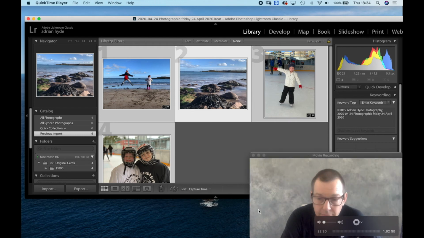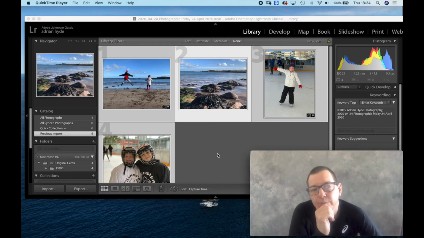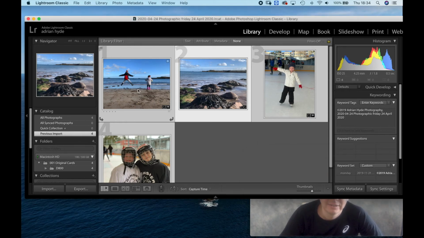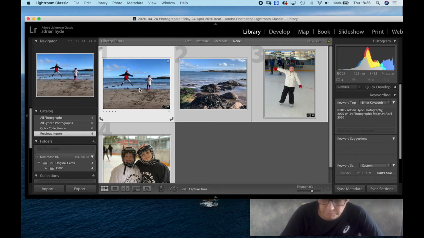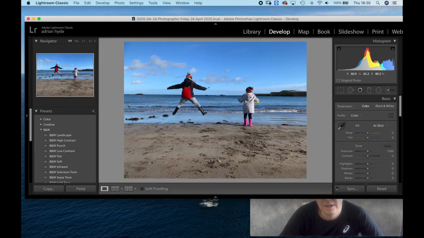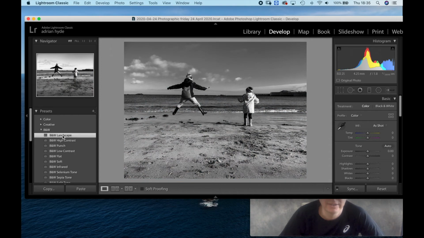So, for the demonstration purposes of this, I'm going to change this one to black and white. So I'm going to go here. Press D for develop mode. And then black and white. Done.